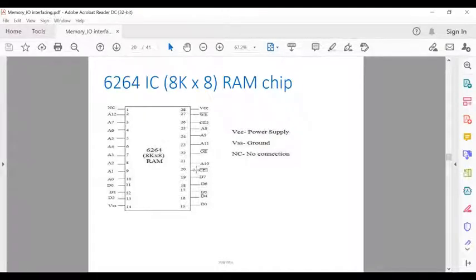That is this one, CE1. But in case of RAM IC, there are two chip enable pins available. Between these two, only one is active low, another one is active high. So you have to give the signals in that way, that one signal maintains logic 0, another will be logic 1. So it's a 6264 RAM IC, one example of 8K cross 8 RAM.